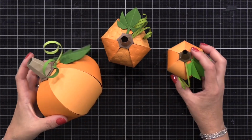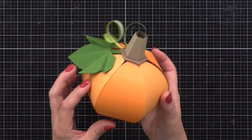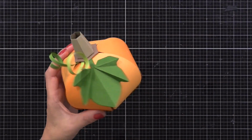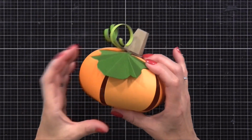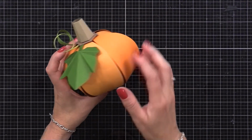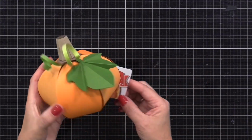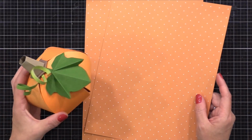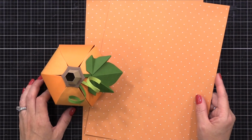Now, before I move on to the snowman, I just wanted to give you some other ideas. You could put a stamped sentiment glued to the leaf. You could do that large die cut thank you that I showed you at the beginning of this video, glued to the side of the pumpkin. You can also put things inside, as I mentioned, candy. You'd want to put that in before you glue it together though. And you can also put little gift cards in the inside. So this is another great idea for a little gift to give to someone. And remember, you can really get creative with this, use pattern papers and more. I used solid cardstock today to keep the project simple, but the sky's the limit with them.